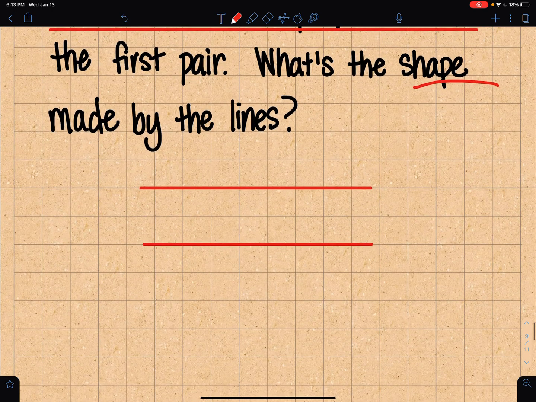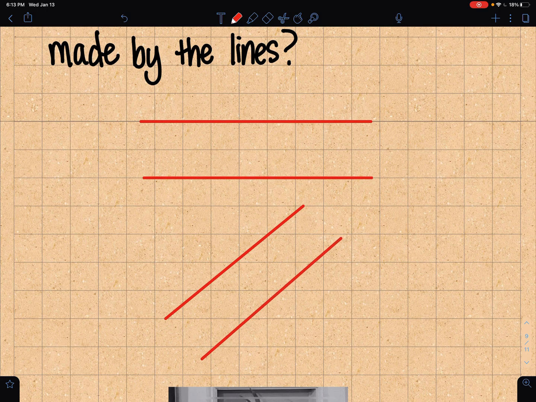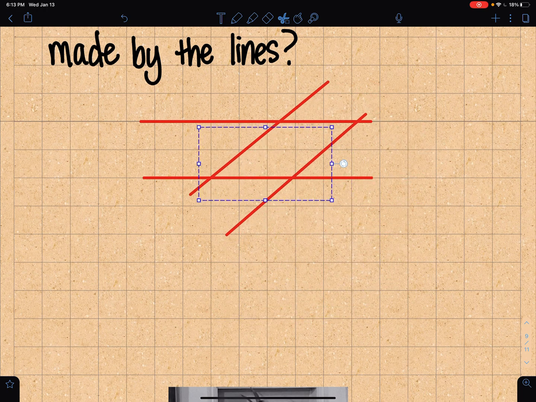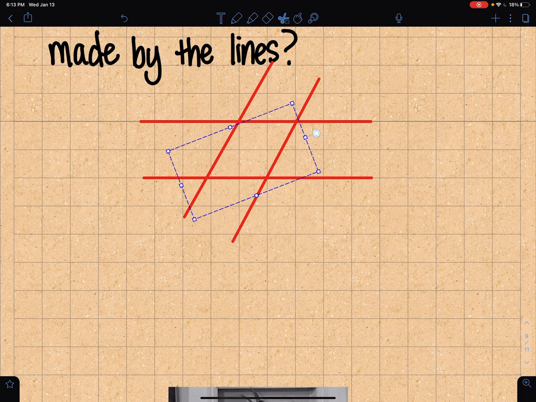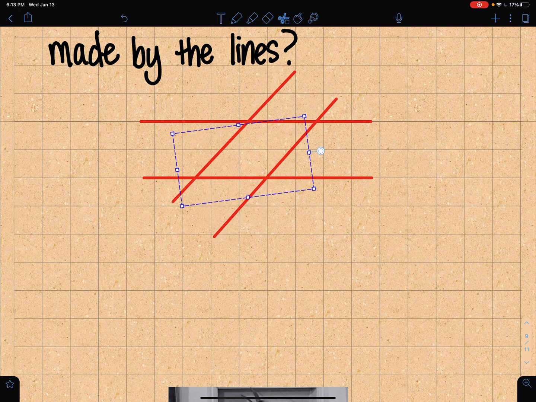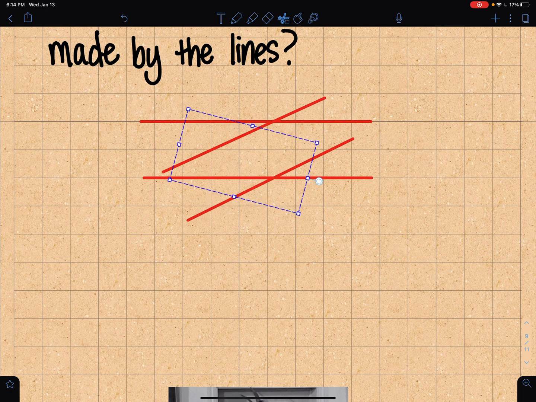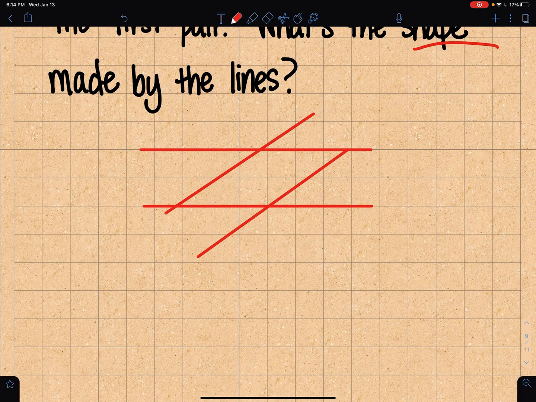Okay, so they want another set of parallel lines. So I'm going to draw it not over it first, just to show you. Okay, so let's say those are parallel. And then it wants me to put it over the first set of parallel lines. But I can't put it like that. I can't put it perpendicular. That's what perpendicular means. So instead of like that, I'm going to put it like that. But you could put it any way like this. Maybe I'll do that. That's kind of cool. That's a cool shape.